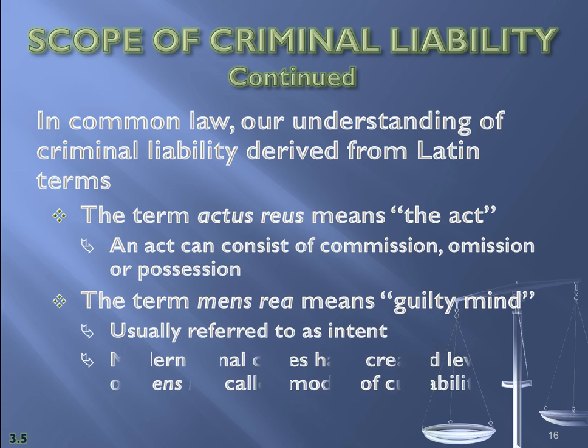So when we look a little bit more broadly now, we're still under the scope of criminal liability, but we're starting to move into intent and some different things like that, which will help us put some of these pieces together. In common law, our understanding of criminal liability derived from a couple of Latin terms. And the first one we're going to talk about is the term actus reus, which means the act.